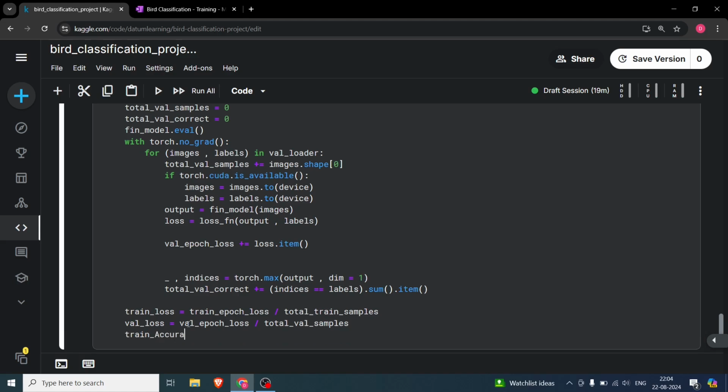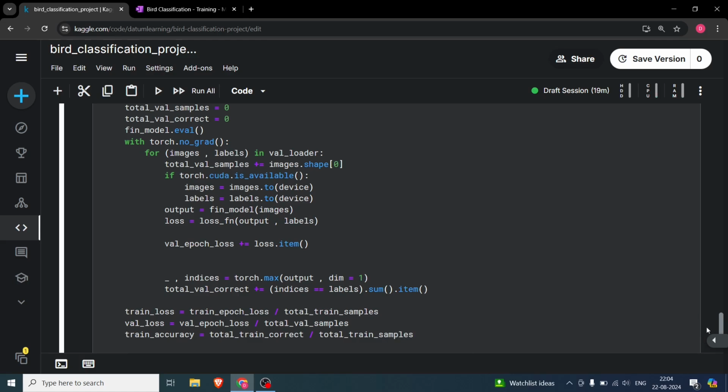So accuracy, small a. For train accuracy, what can we say? We can say total train correct. Accuracy is the number of correct predictions divided by the total number of predictions. So that is total train samples, right?